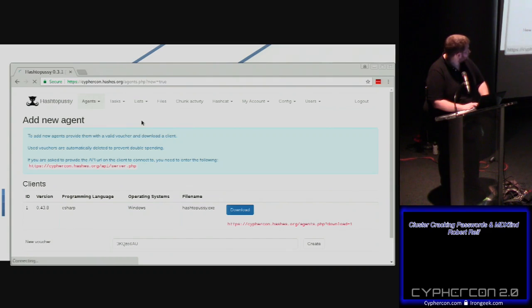If we get to that page eventually, of course.